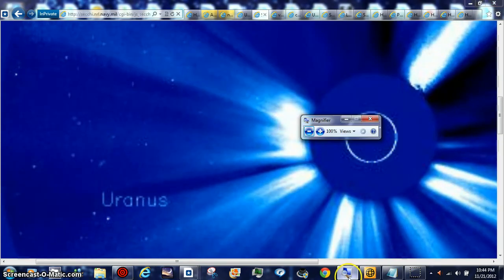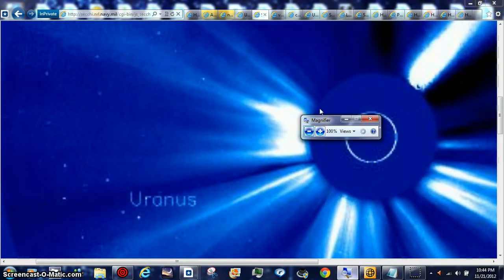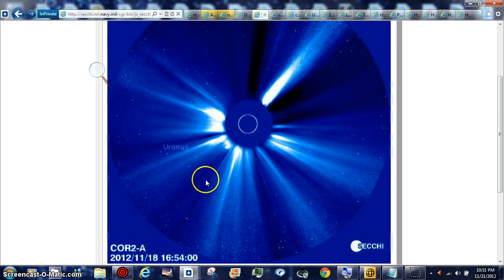I'm going to take a quick look at Uranus, blow it up a little bit. So we get real lucky to be able to see Uranus because it's 19 light years away from Earth, and it's real hard to zoom in on it, and there it is right there zoomed in. Because it's a black, dark, in the darkness of space. So there you go, Uranus way out there. And the sun's magnetic field knows when its little baby Uranus, which is huge, starts getting a little bit too close to it, it doesn't like it, and it does a nice reactive flare to it. As Uranus got as close as it can get to the sun right there.